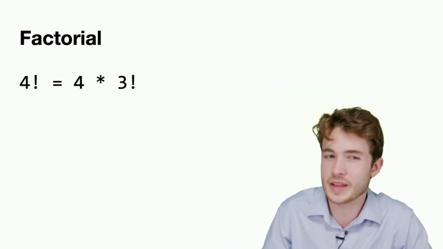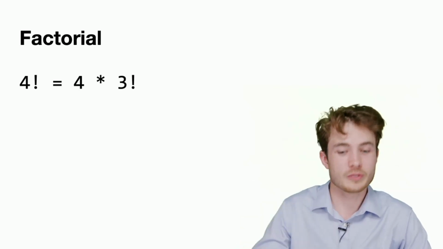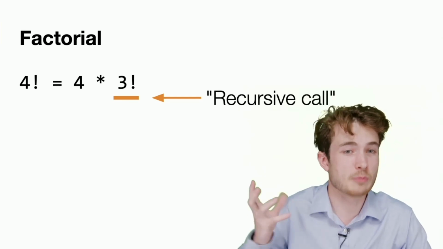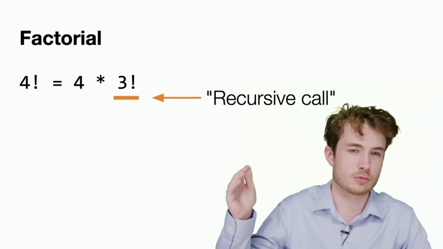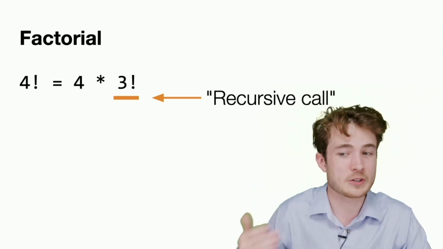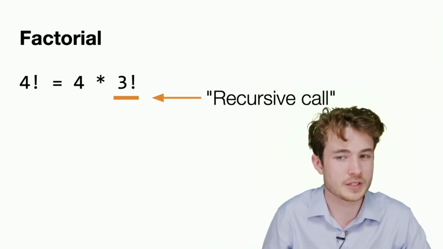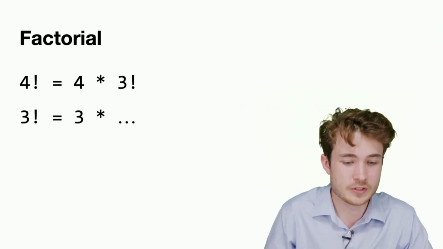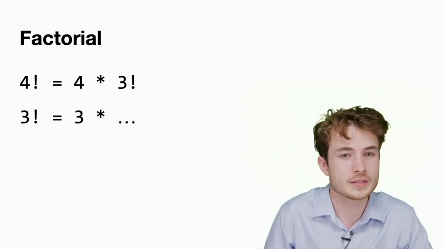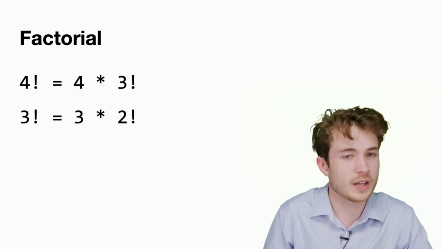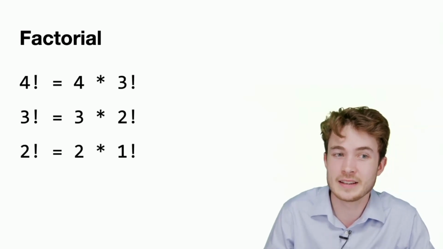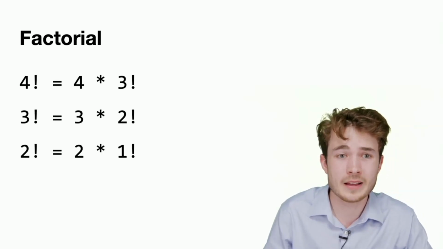But what then is 3 factorial? This is where what we call our recursive call comes in. This is saying we are going to solve this smaller problem before we can solve this larger problem, right? We can't solve 4 factorial until we know what 3 factorial is. So let's solve 3 factorial. Well, what is 3 factorial? That is just 3 times what? 3 times 2 factorial, right? OK, that's fine. But what is 2 factorial? Well, 2 factorial is 2 times 1 factorial. And, OK, what is 1 factorial?